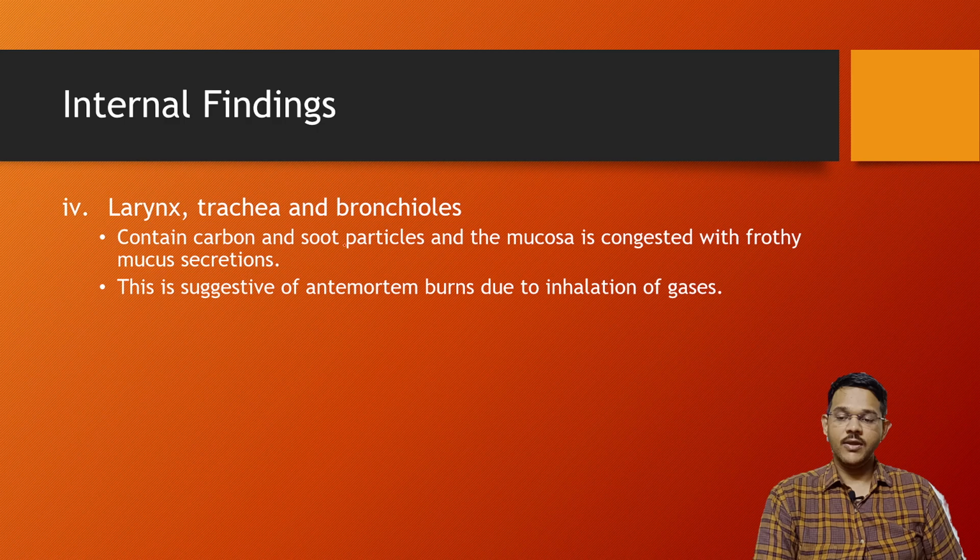In the larynx, there may be carbon soot particles inside the mucus, which is typically suggestive of antemortem burns. If the person is alive during the burns, he may inhale soot particles, which get deposited in the larynx, and the presence of these soot particles is a typical finding of antemortem burns.